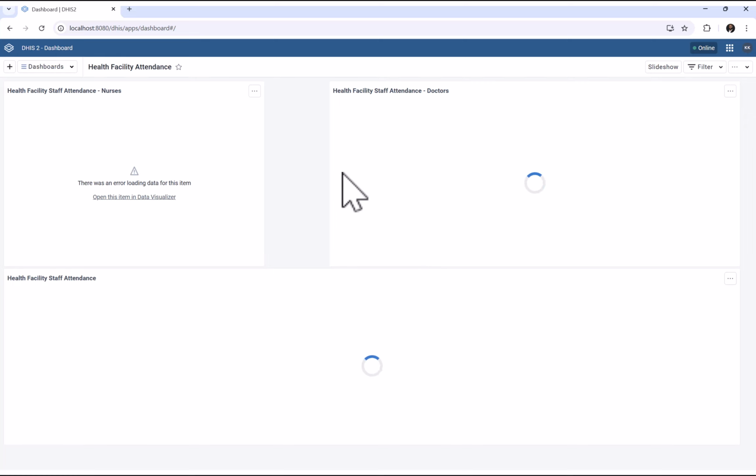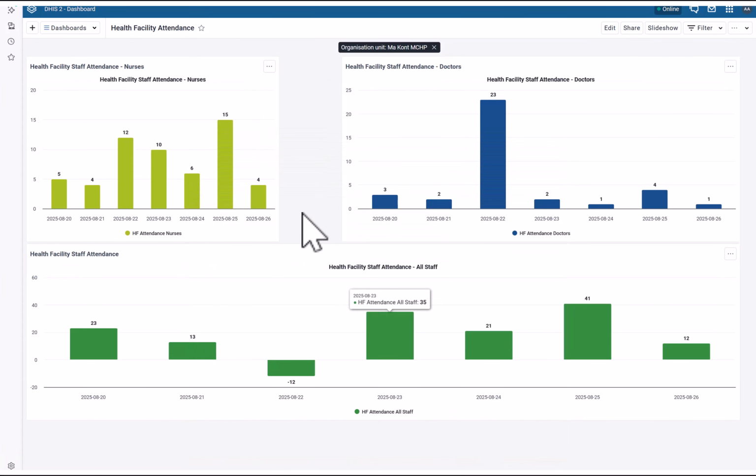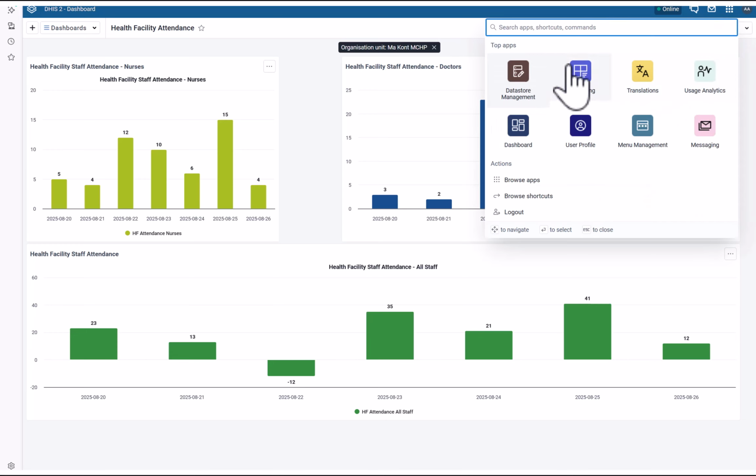We haven't shared the charts. So even though we have to share the dashboard, we also have to ensure that the charts, the visualizations, are also shared. Hence you see KVSK is accessing the dashboard, but not the charts that we have there. So now let's go back to our charts and go to the visualizer.